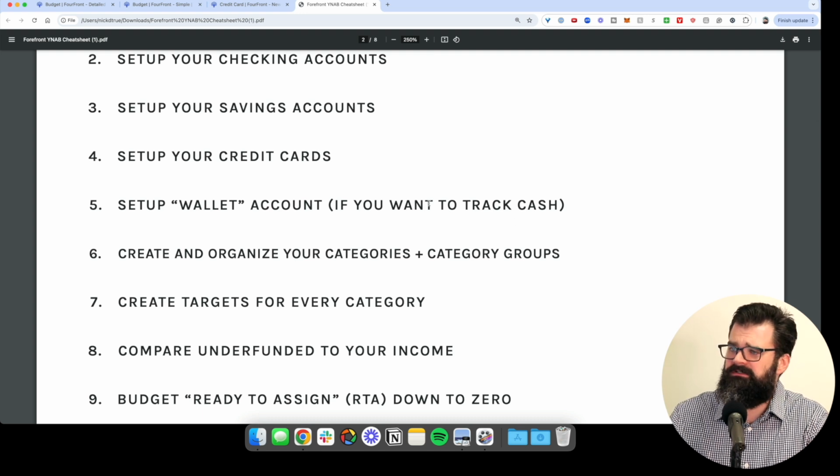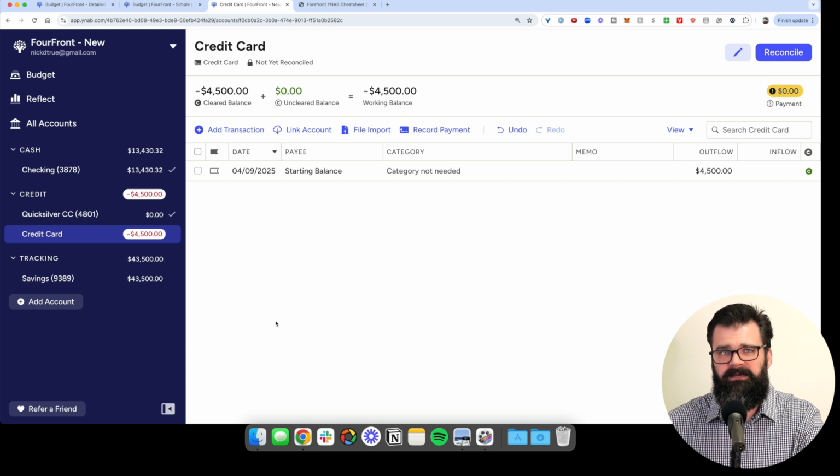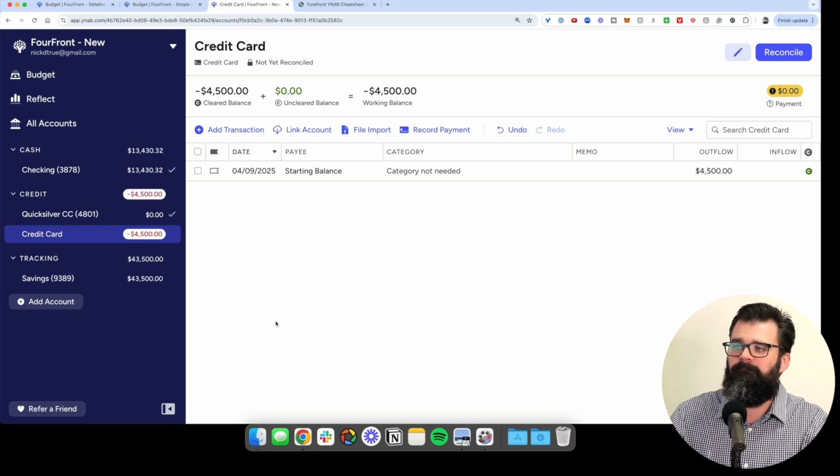So step 5 is to set up a wallet account. Now, again, like savings, I'm actually going to recommend that most of you don't do this, okay? And so this is only if you would like to manually track cash-based spending. Most people these days don't spend that much money in cash, or if they do, they tend to get it out for highly specific reasons, like getting money out systematically to pay a lawnmower or a house cleaner or somebody like that. Most people don't tend to spend a significant amount of money in cash relative to their income.